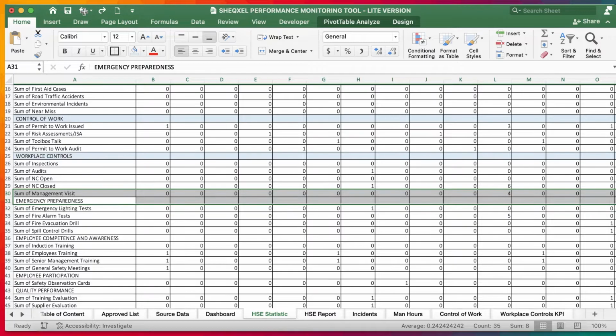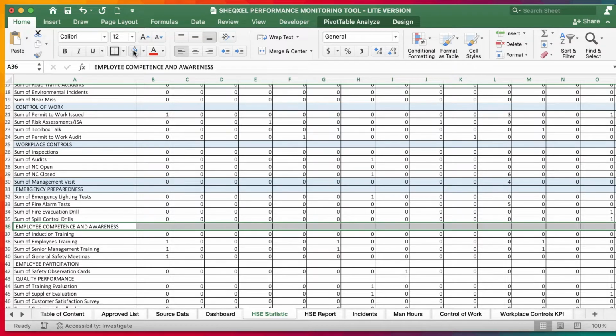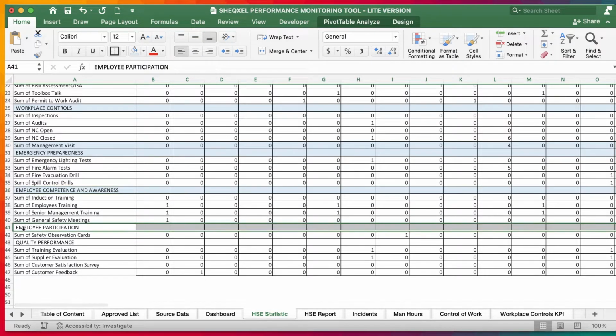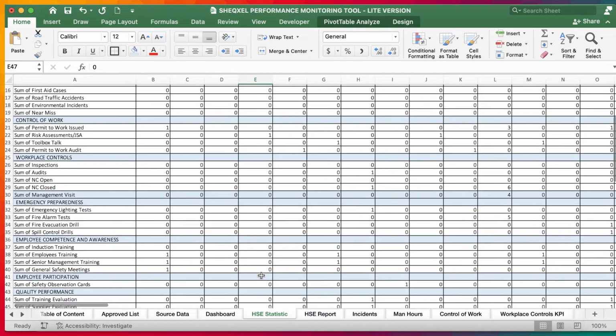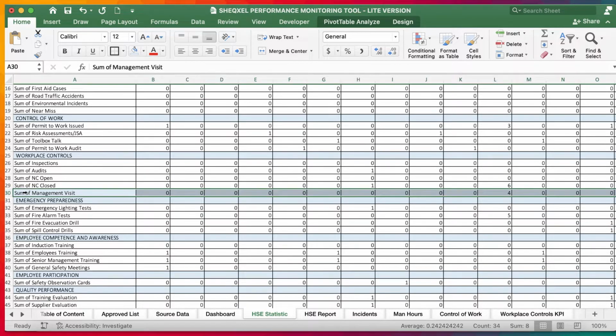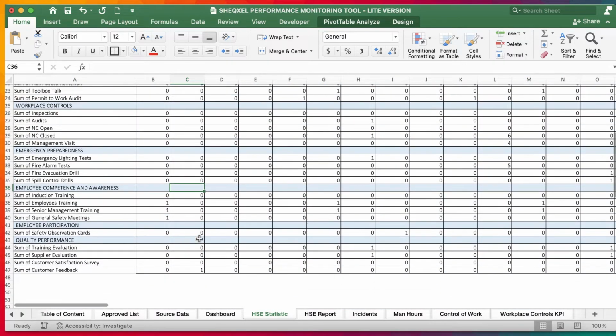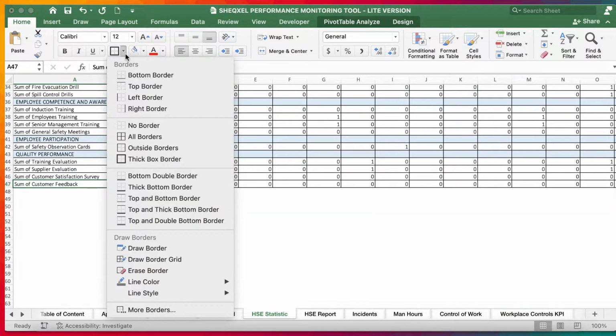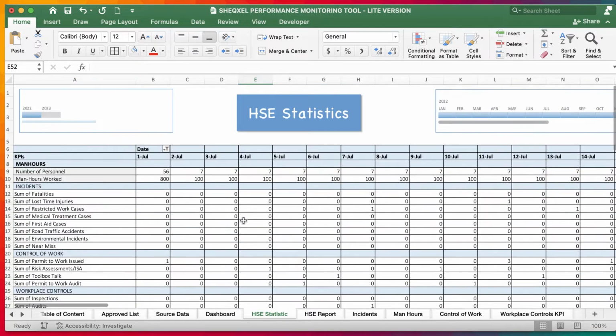Let's just stick to this. Okay, so you have the option to remove all the sum off if you don't think they are cool to look at or you don't find them professional. You can get rid of it.